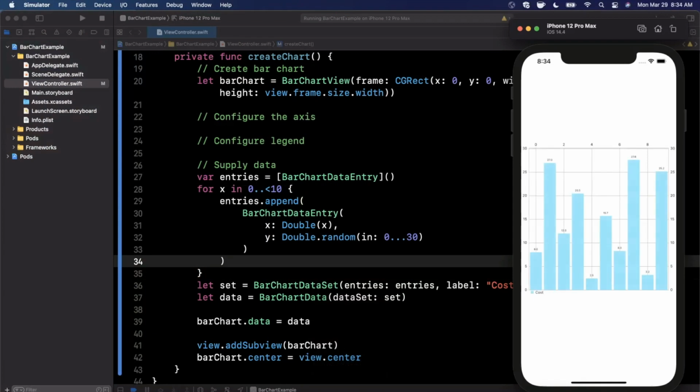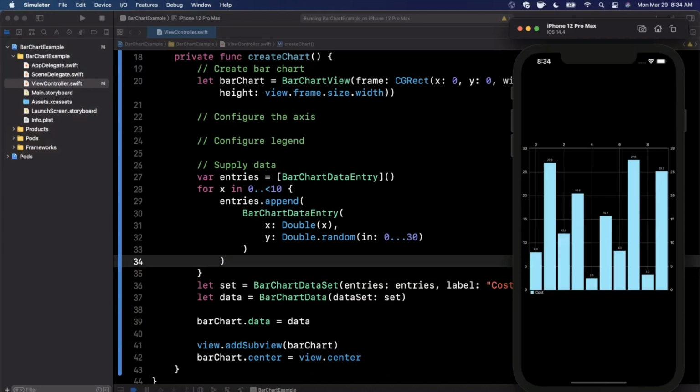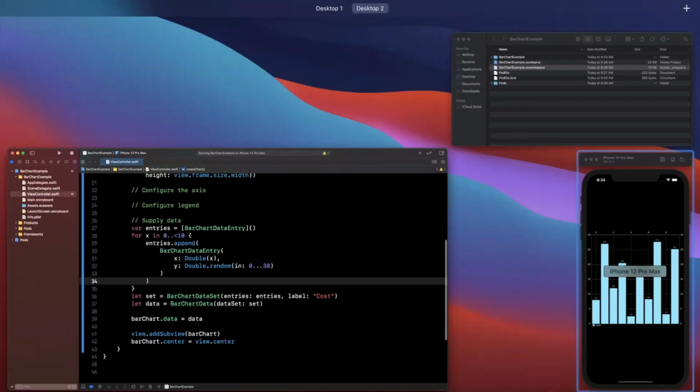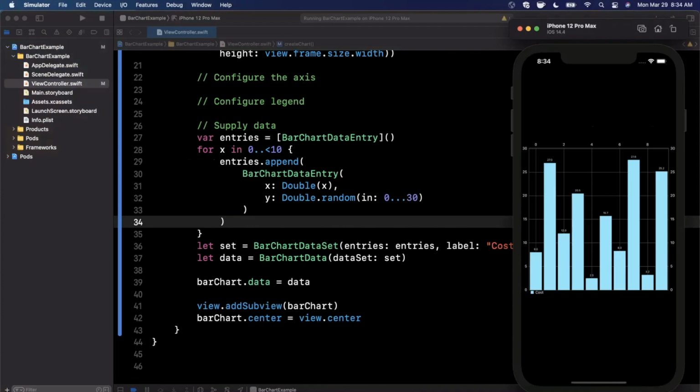It's a little subtle with the color it has picked. I'm going to put it into dark mode, and it's a lot easier to see. So we have a y-axis, an x-axis, and we also have an axis on the right and the left. So how do we actually control the axes, and how do we change the color theme of this? Because it's a tad bit ugly at the moment.